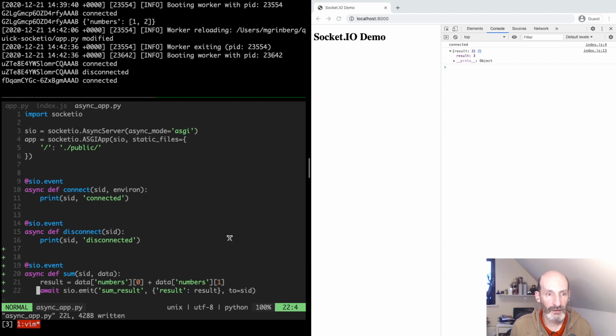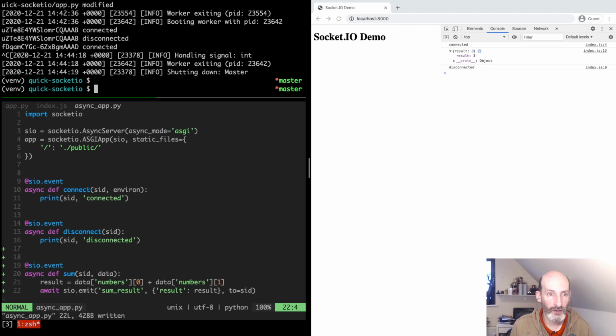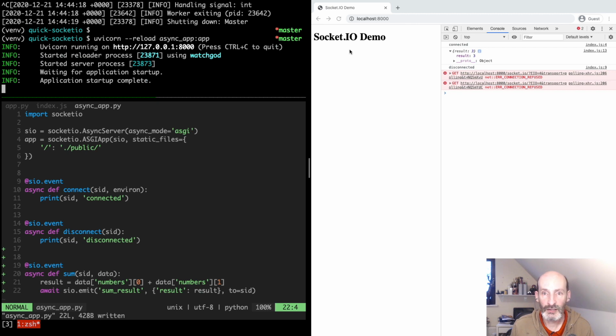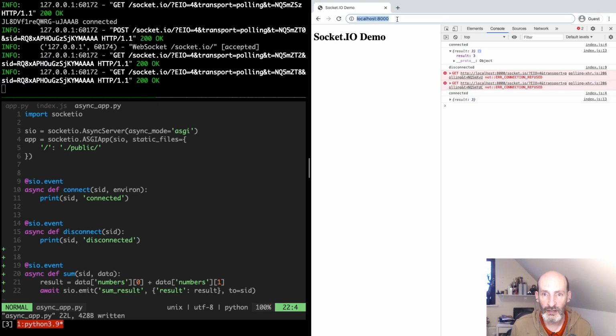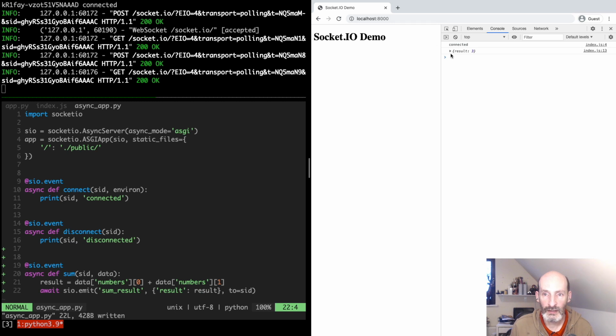So we can save this, and now we can stop gunicorn and restart uvicorn instead, and make sure that, well, we already have it right there. Let's do another run, and once again we get the correct results. So this is the basics of how clients and server communicate. There are a few more variants and convenience features that we are going to see in subsequent parts of the series, but the basics you already have. The emit function is the way that the client and the server use to communicate.